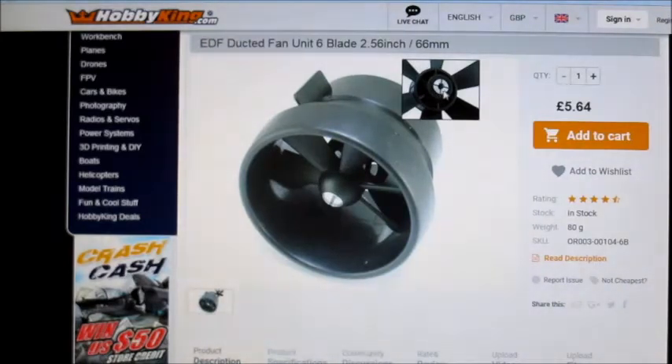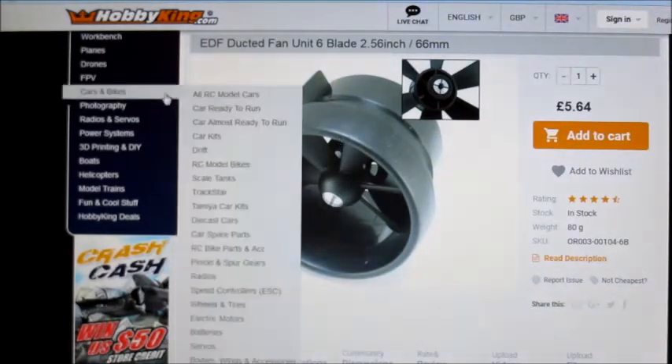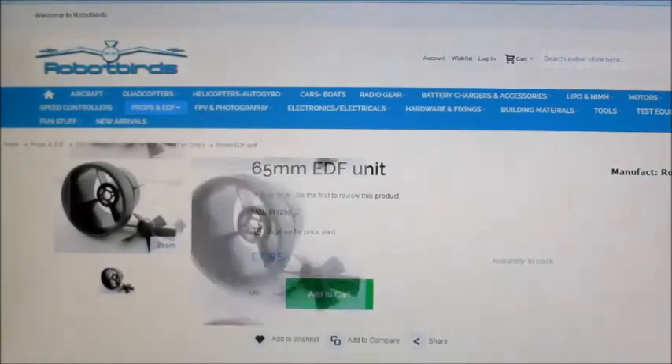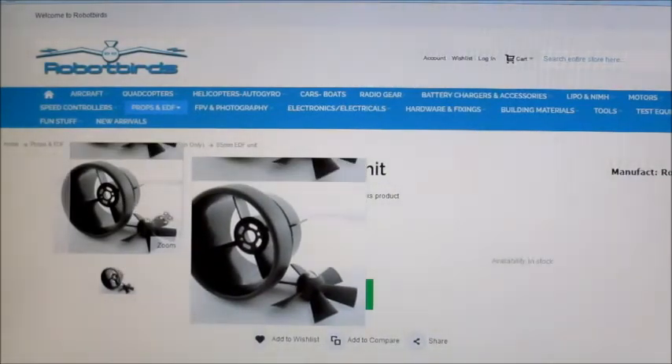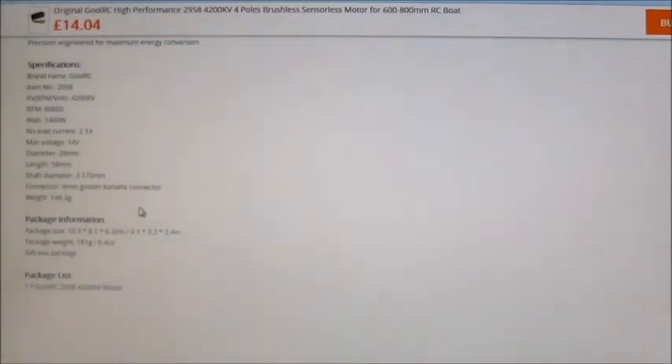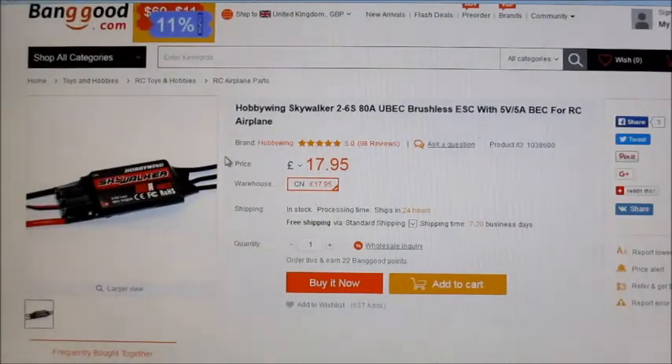In the picture on Hobby King it looks like it comes with a collet adapter — I think that's the old ones — but on Banggood it comes with a grub screw adapter, so they've obviously changed the setup. When I was testing it before it was on a much smaller battery and it was making the battery get very hot and literally a little bit puffy. So I'm going to run it on a slightly bigger battery. I was just running it on a 2200mAh 40C 4-cell and it didn't like it. I'm just going to be using a simple ESC — inrunners can use a simple ESC, they don't seem to mind it. It's just going to be a Hobby Wing Skywalker 80-amp ESC.